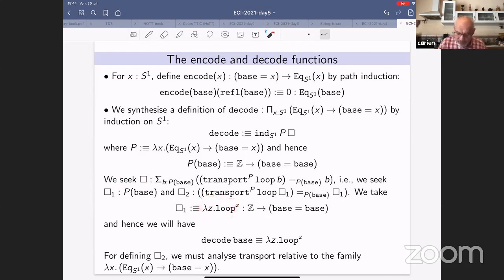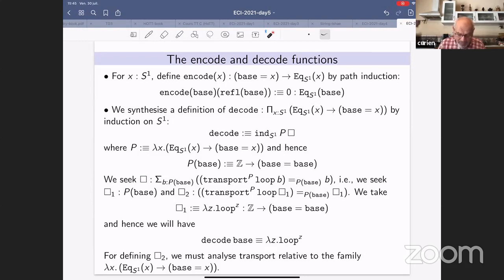It has to be a function from Z to base equal base, and this is a function that takes an integer Z and returns loop made Z times. This is loop power Z, loop to the Z, let's say. So I have my box 1.